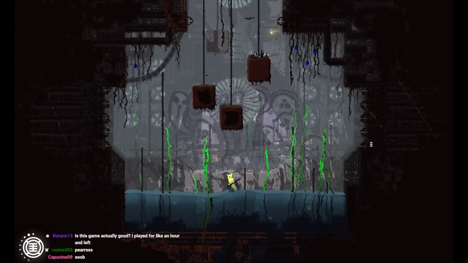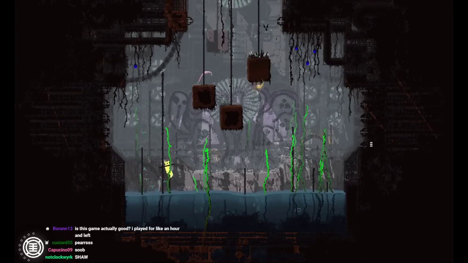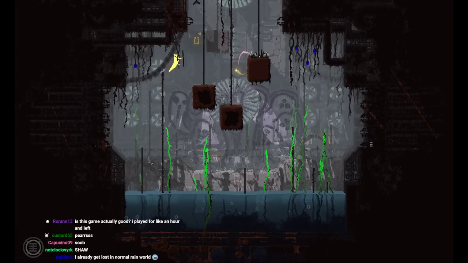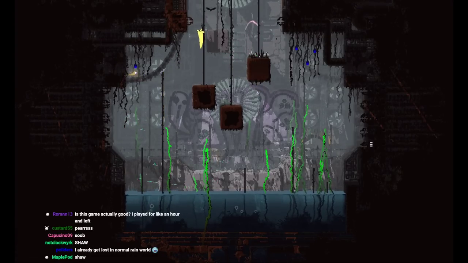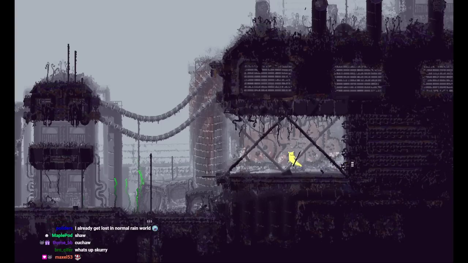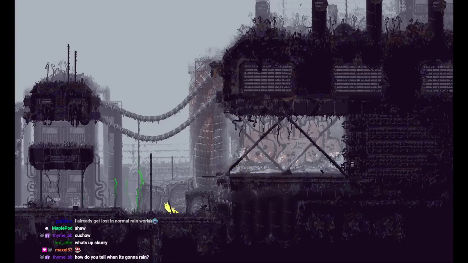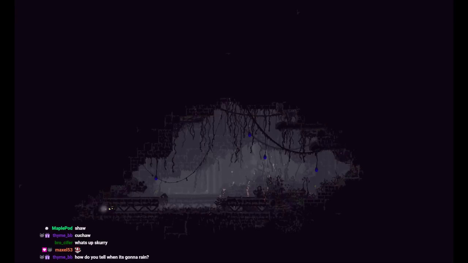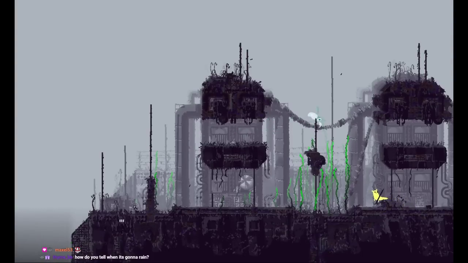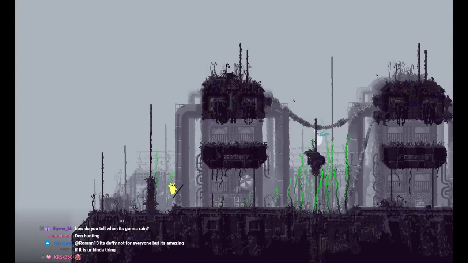Okay, we found a water area. It's gonna rain soon. You know, I would take a den at this point. Moon, are you gonna actually be right about this? I would actually very much enjoy a den. The frickin' fruit room. I'm glad we've seen the same rooms like a billion times.